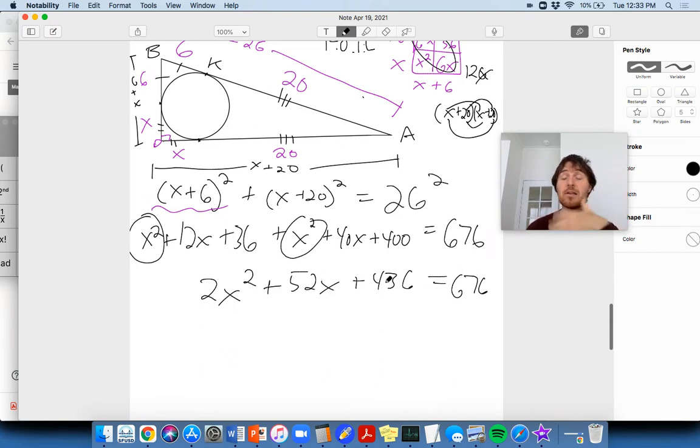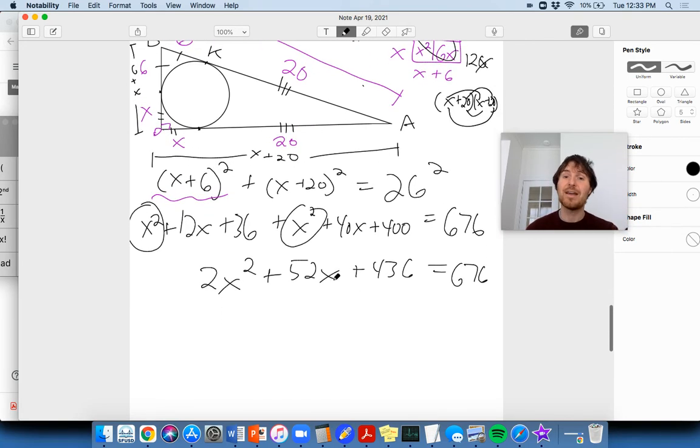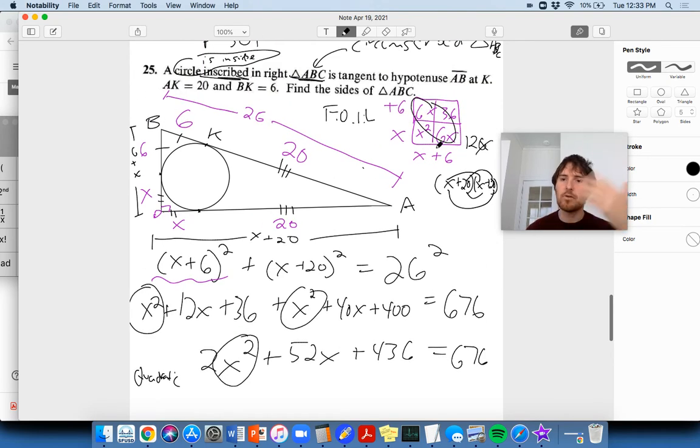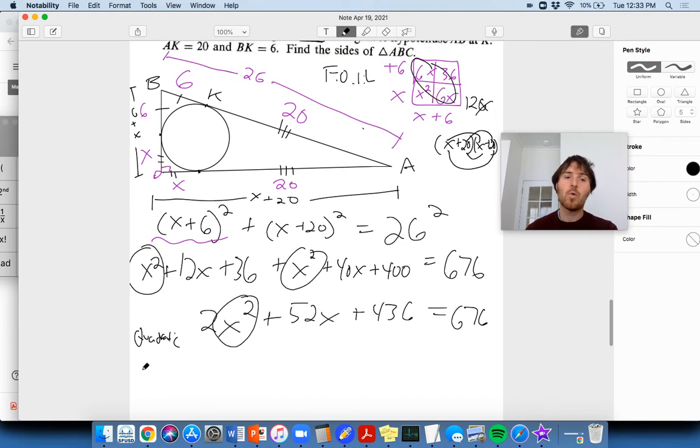So now I got this. Now you might be thinking, hey, I got an x squared. Again, if I figure this out, I'll be able to figure out all the sides, right, if I get x here. So anyways, now you got this, and you're like, wait, how do I solve an equation with x squared in here? Well, when you have x squared in here, it's something called a quadratic equation, right? Quadratic just means it's a 4-sided figure. It's like what I just showed you. This is a quadratic thing, 4 sides, right? Quadrilateral, 4. Quadratic is when you have x times x, creates a square, right? Creates a square. So anyways, this is a quadratic equation.